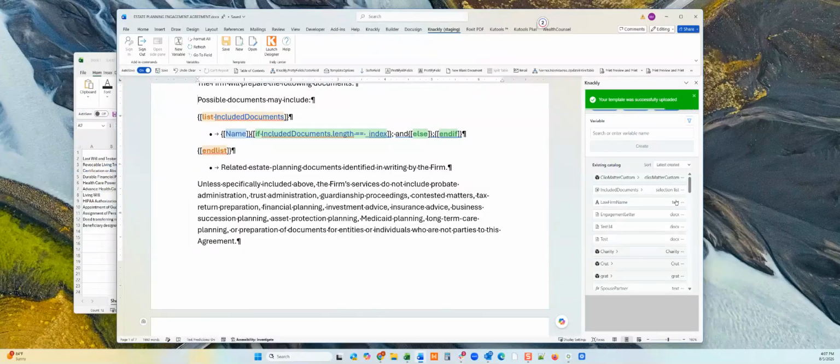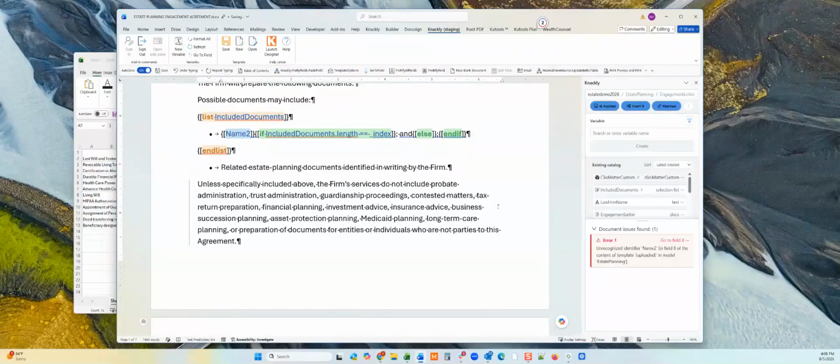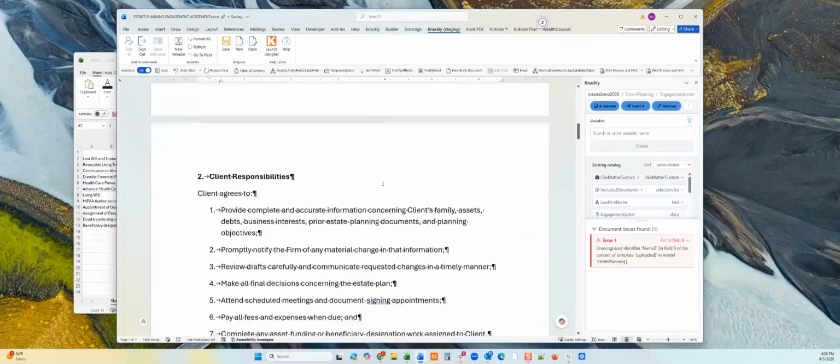And it's saved. Now, another new feature is if I were to put, let's just say name 2 here, because that's not going to work, I click save, it's going to give me an error message. But another new feature is now you can click go to field and it'll take you right there. So you don't have to go up, you can still go to the field, but it's kind of incorporated. Most error messages have this. There still are the occasional few that don't, and we continue to improve there.